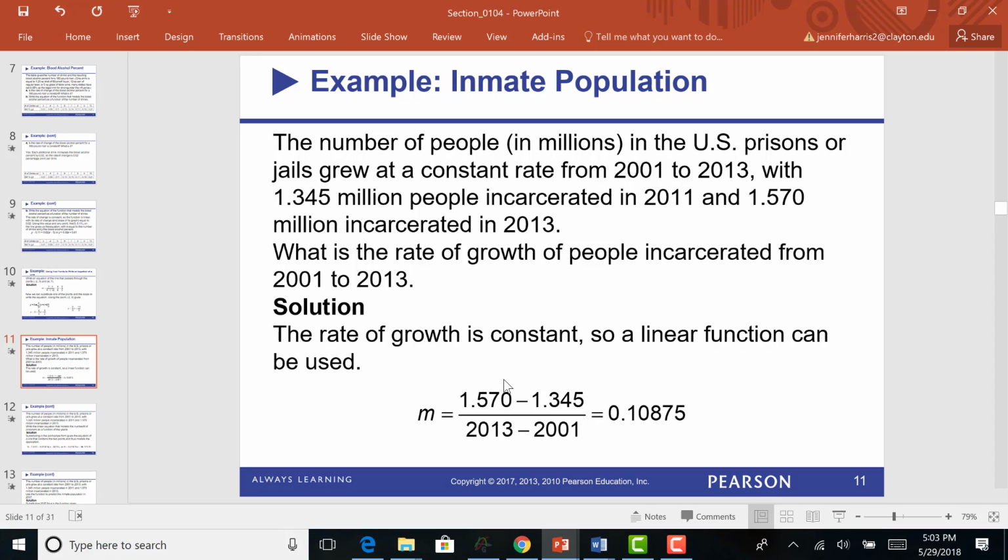Wait, let me make sure I read it right. Did I read it right? Okay, so there's a typo somewhere there. 2011, 2001. Does the math come out right when you do that on the calculator? Somebody do that on the calculator for this. Because I agree, one of these is wrong. It's either 2001 is wrong or 2011 is wrong. Check this on the calculator.